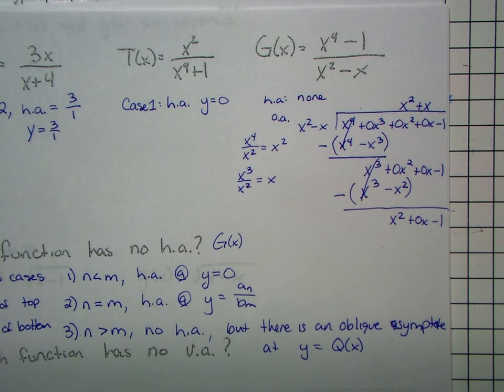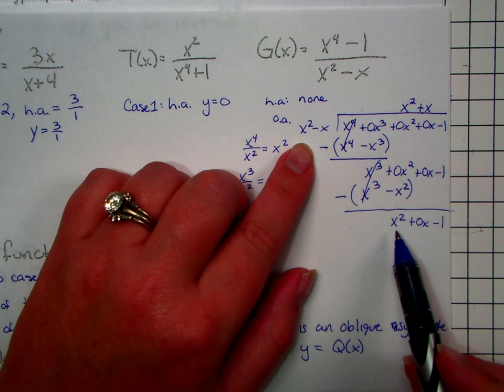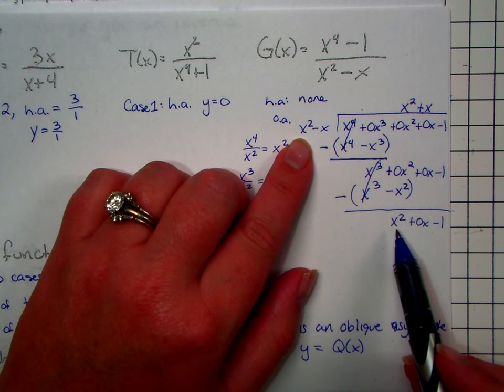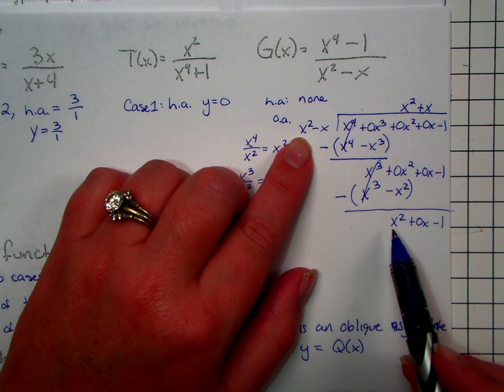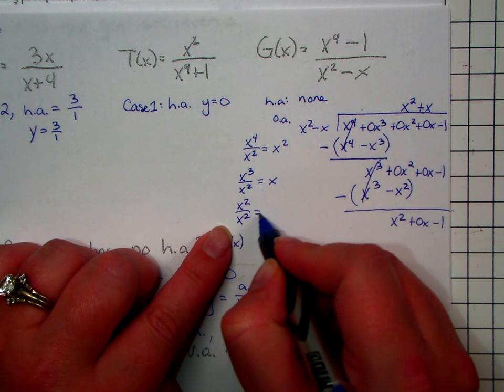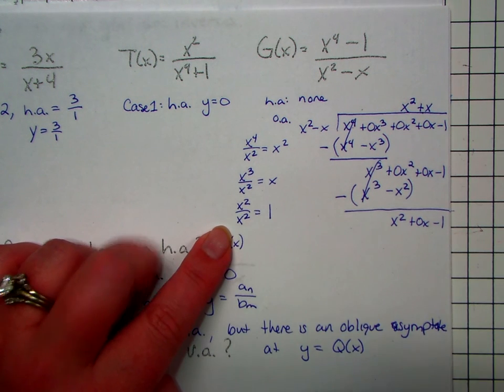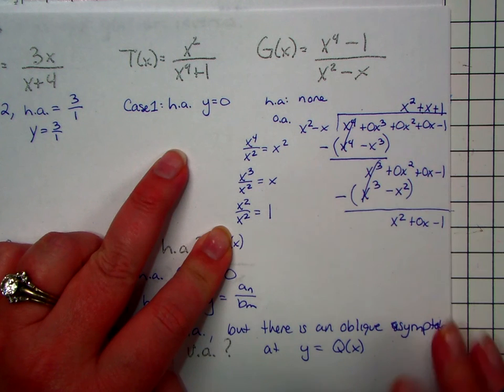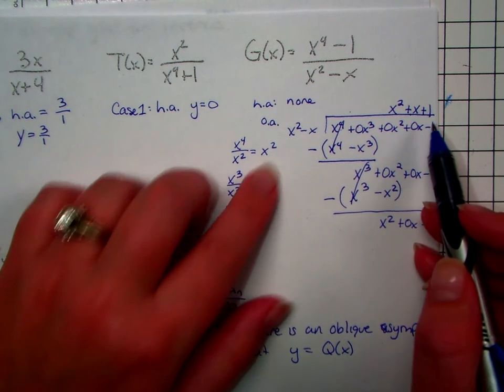So we have to go one more time because this is not the remainder. Remember, the remainder is 1 degree less. And so the fact that these are equal degree means we need to keep going, okay? So what is x squared divided by x squared? Okay, it's just 1, right? So I'm going to put a plus 1 here, right? So now I'm going to distribute the 1.